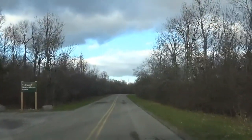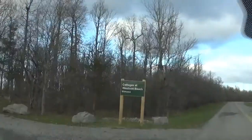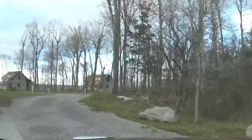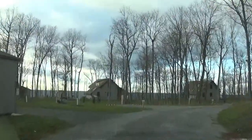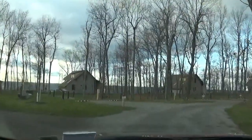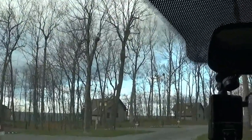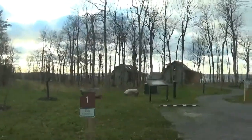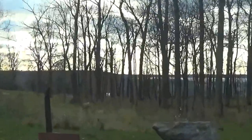These are the cottages. We're just up from the overlook. Here's their camping cottages. Unfortunately, I had to do a lot of this from the car because it's so big and it's cold out. Temperature went up 2 degrees. So sorry about the car, but well, oh man, this stopped so quick.